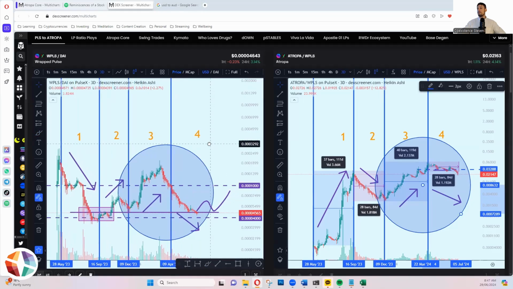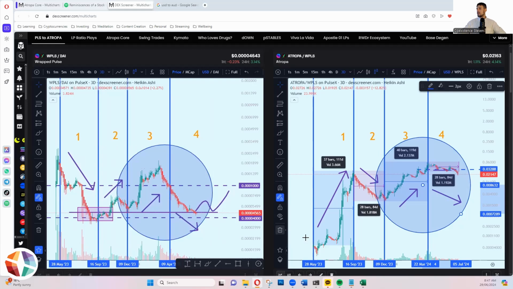That's what a lot of people who hold Pulsechain would hope for. That's also what I'm hoping for, honestly. My mindset is it's long-term. I don't care about these little ebbs and flows in between. My mindset is the end of the bull market. So whatever happens in between, the lower it is for the longer it is, the more that can be accumulated by the boys. That's what I'm hoping for. So I think this could potentially come down a little bit more. Who knows? I'm hoping it comes down a little more so then I can scoop up some more Atropa with the remaining that I have.